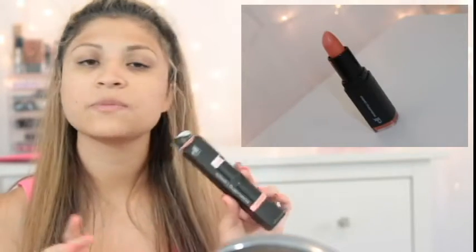This one as well said new, and I really don't know if it's new. I know they have a couple of products that are new, but my Target hasn't really gotten them. The thing that I got is the e.l.f. Studio Moisturizing Lipstick. This one is in Party in the Buff, and it's supposed to be a nude pinky milk color, and this one as well said new. So I don't know if it's new or what, but I picked it up because it's new to me.